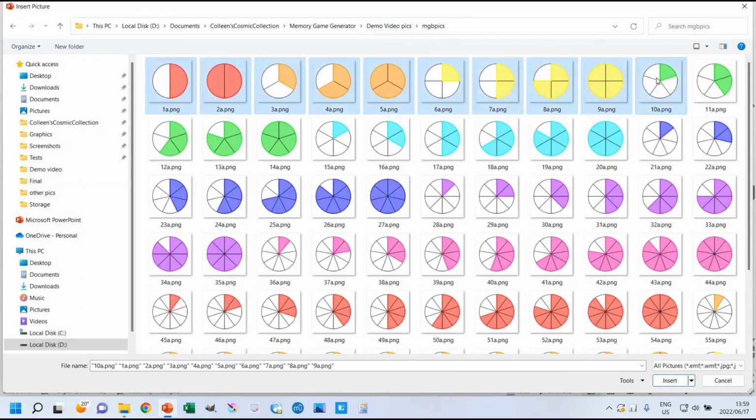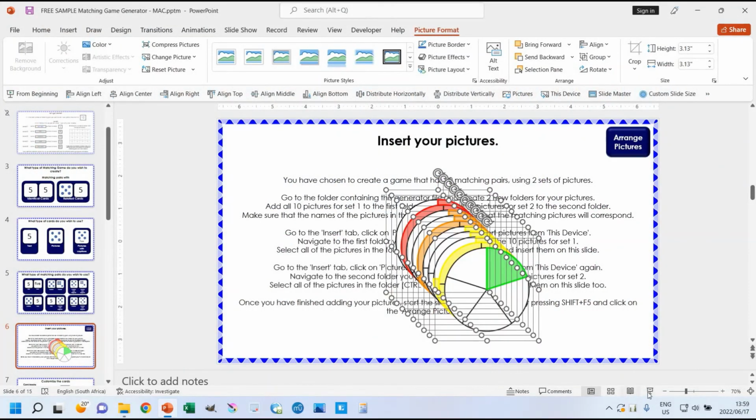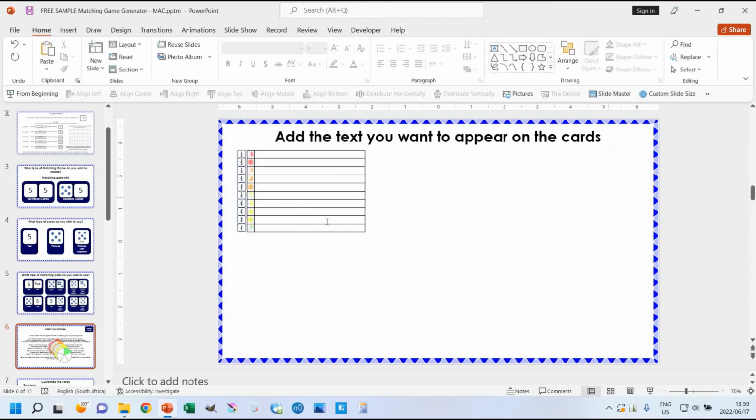next over there, and then I'm going to arrange pictures, and then you can see that I've got over there, these are the ones that don't have captions, and these are the ones that do. If you put them in the wrong way around, you can then just go and choose your option again and put them in the opposite way around to what you just did. Okay, so that is what all the different input slides look like for all the different options that you have for the cards or the games that you can create.